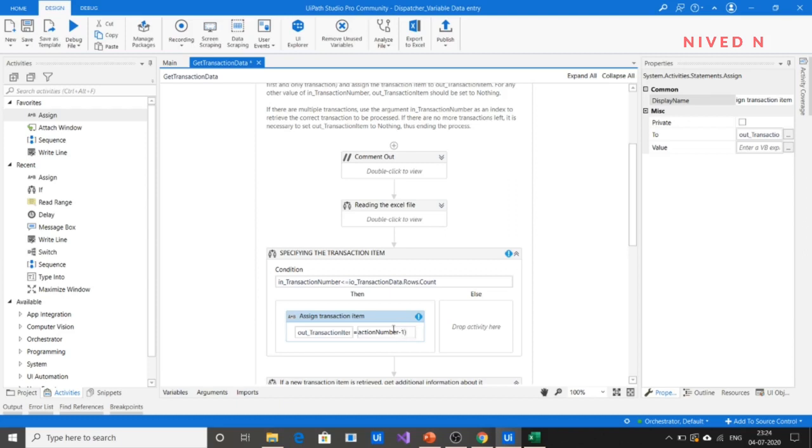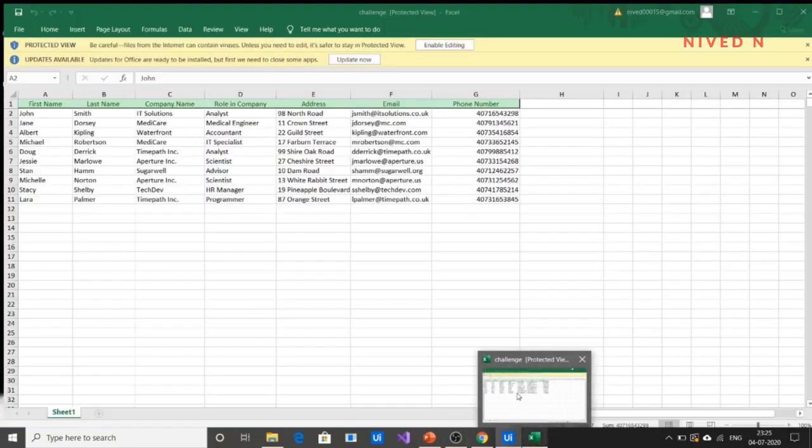So in this section we are specifying each row of data for this case.